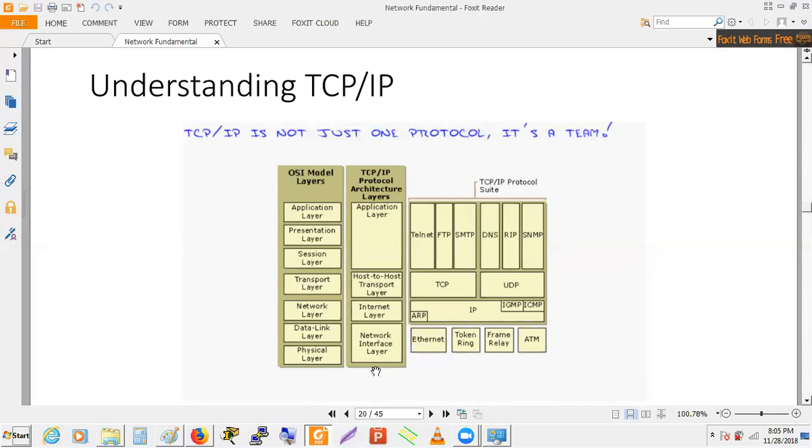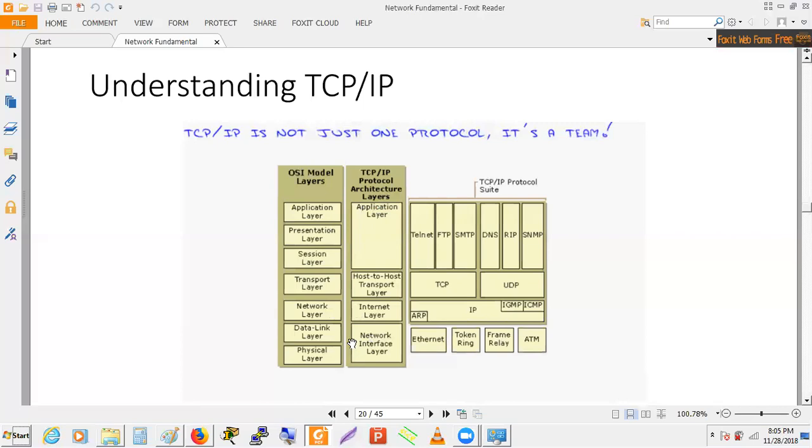But if you refer to the technology, suppose there is an issue with the router, we will not use the TCP/IP terminology. Here the layers are clubbed together. Application, presentation and session are merged into one layer, the application layer, whereas the transport layer is as it is. The network layer is renamed the internet layer, and the lower two layers, data link and physical, are combined into the network interface layer.